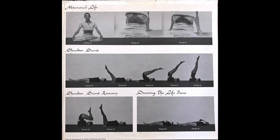Remain in your lying position. We will complete this practice session with the most revitalizing of all yoga techniques, the direction of the life force. Remain completely relaxed. And now place your fingertips of both hands on your solar plexus. The solar plexus is that delicate area at the top of the abdomen. It is the center or control board of a great network of nerves. And from the yogic viewpoint, it is also a type of generator from which great energy radiates to all parts of the organism. Now, we can direct this energy for a complete revitalization throughout the entire body and mind.